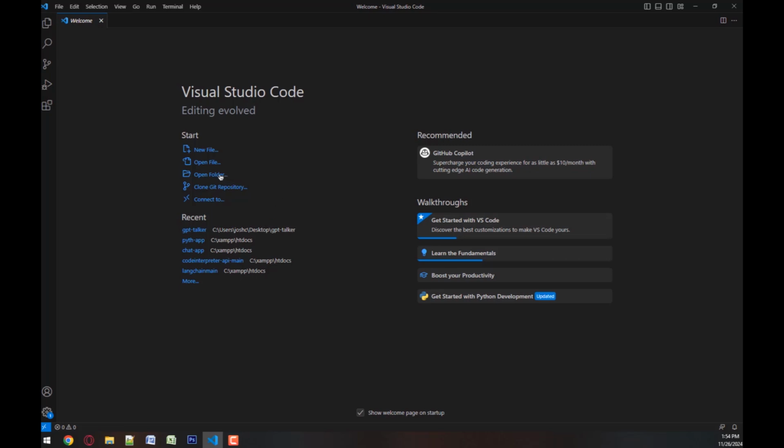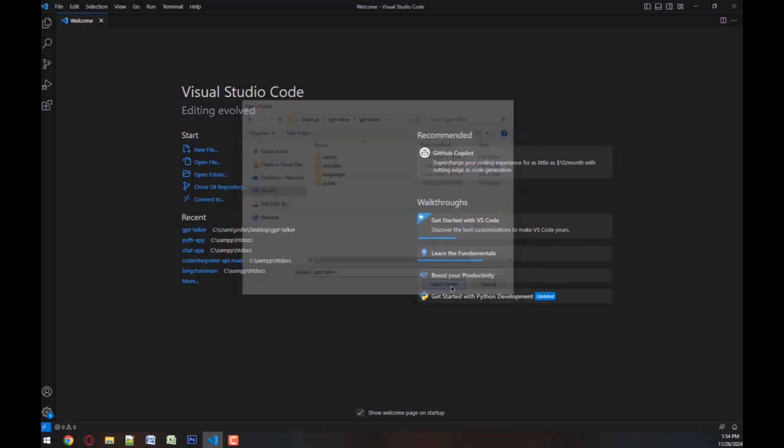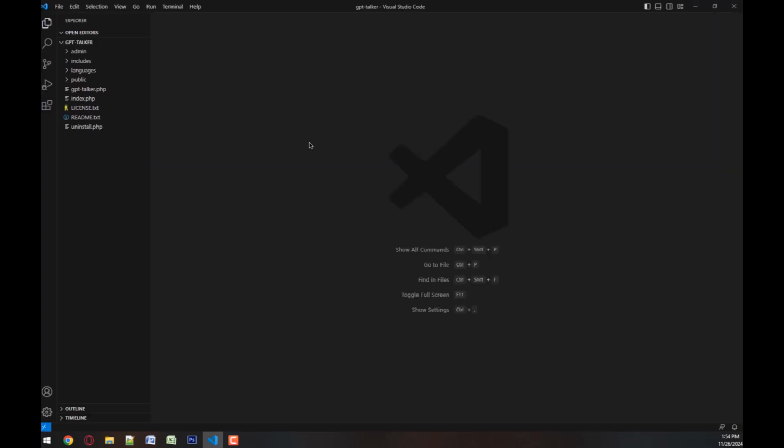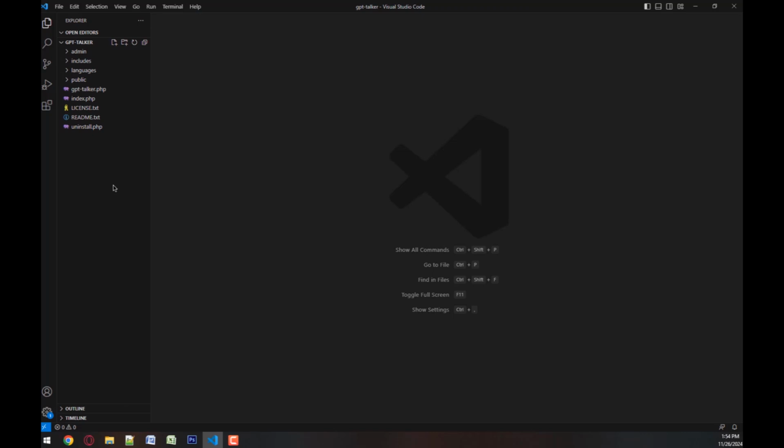So in this case, let's go ahead and open the folder. And we're going to go into, yeah, you wonder what's in this one, huh? GPT Talker, and make sure you see these 4 folders, and it says folder GPT Talker. Select it, and it's going to open just how you want it in the left bar. Okay, here we are. See how easy that was? Instead of having to write all of that from scratch, why would we do that, dude? Why would we write all of that stuff from scratch when we can do that?